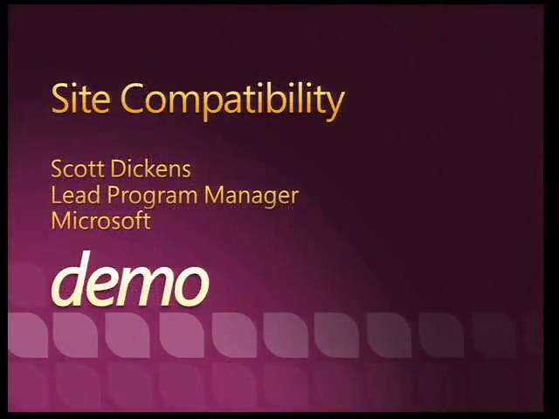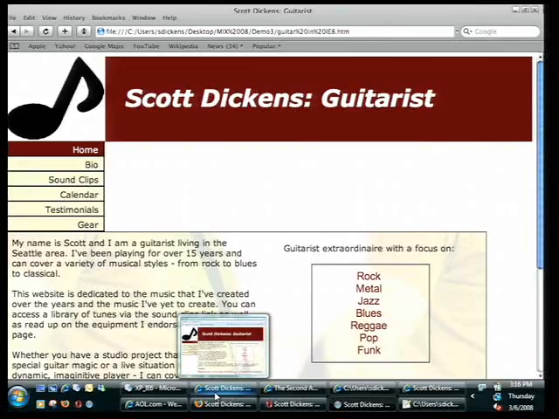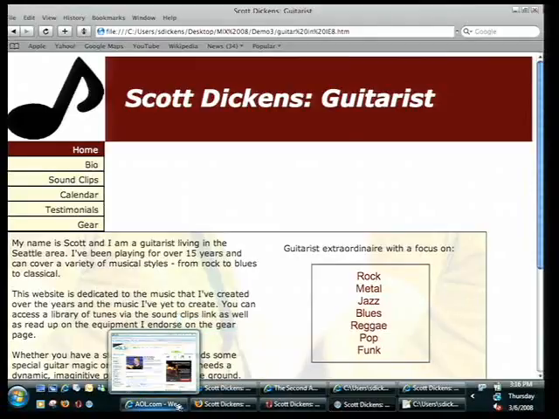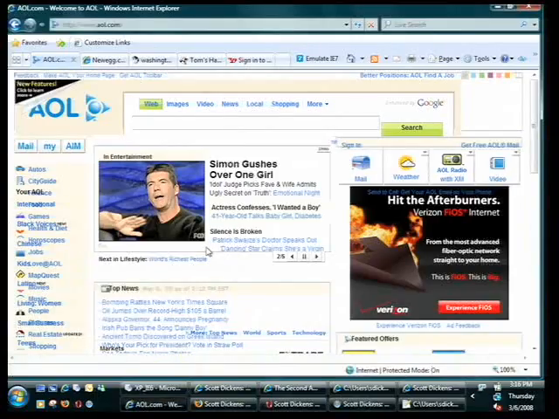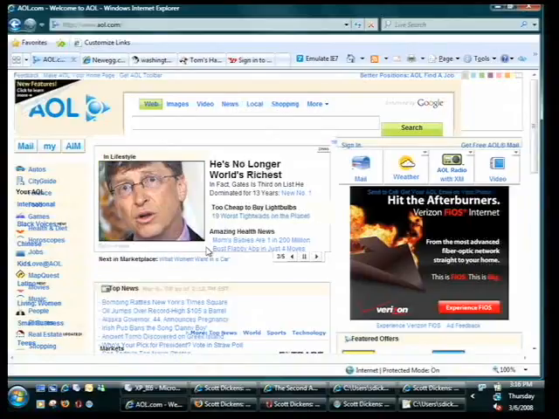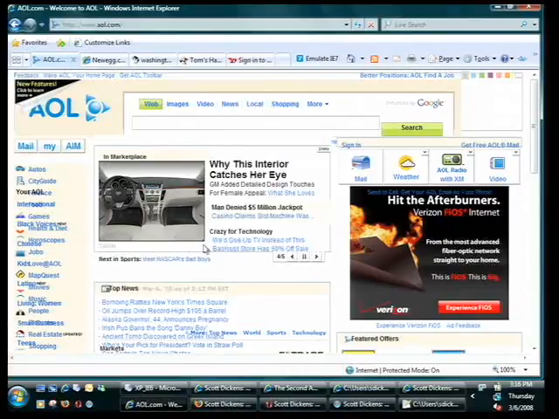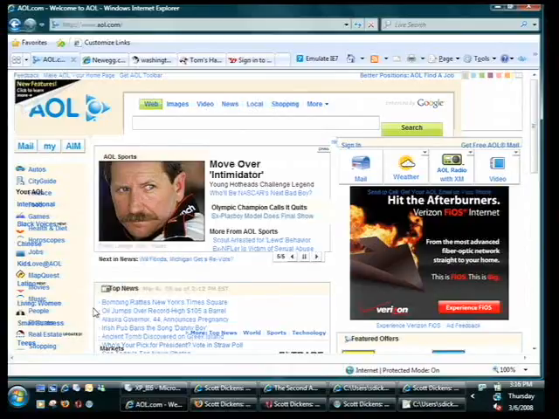So I do want to show a little bit about site compatibility and the challenges here. The first site that I'm showing, and again, I apologize if anybody works on these sites directly, is AOL. And I hope I didn't want to click on any links on this left bar, because that didn't work out so well. So what's happening here is that AOL is doing user agent sniffing.